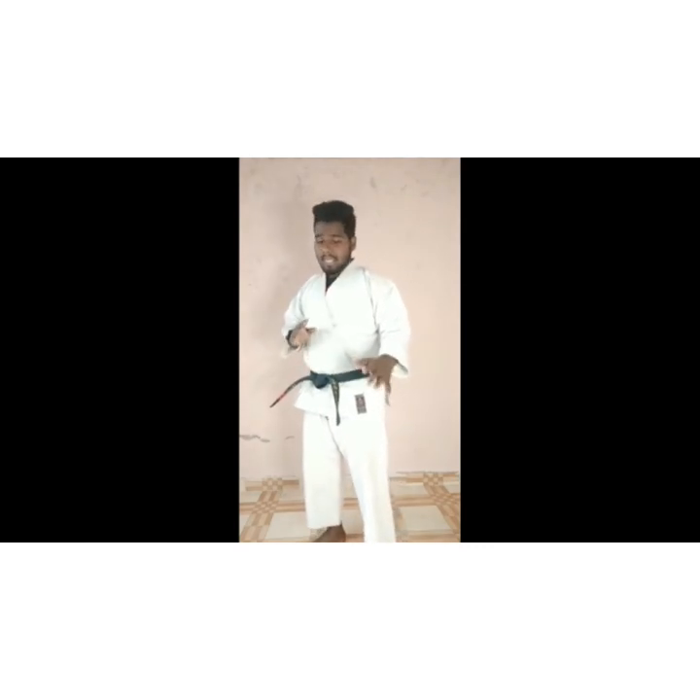Okay. As we have done, front hand punch on the step — as we jump and punch on the back, we have done front hand punch on the back. We jump and push the back. Backhand punch stepping in the front — the jump is very important, your legs are in the proper quick shape.